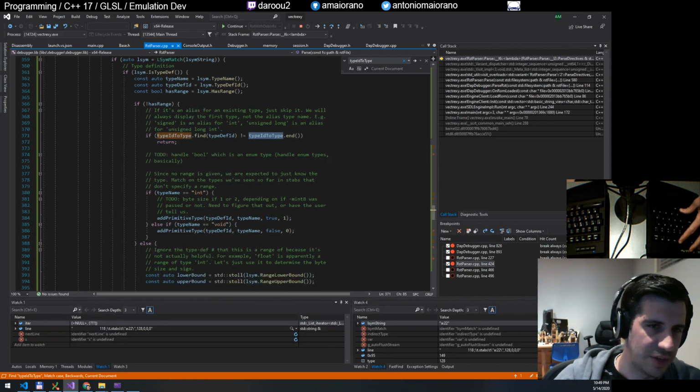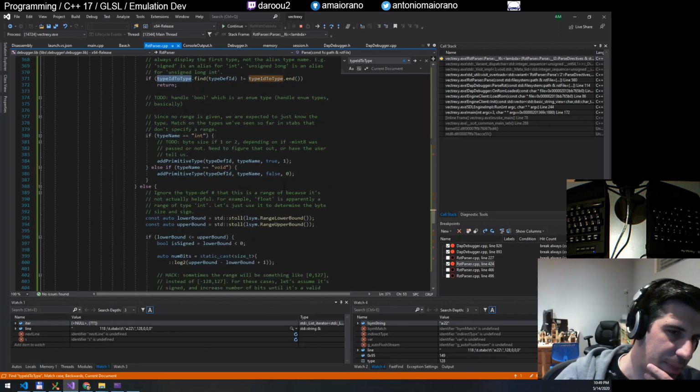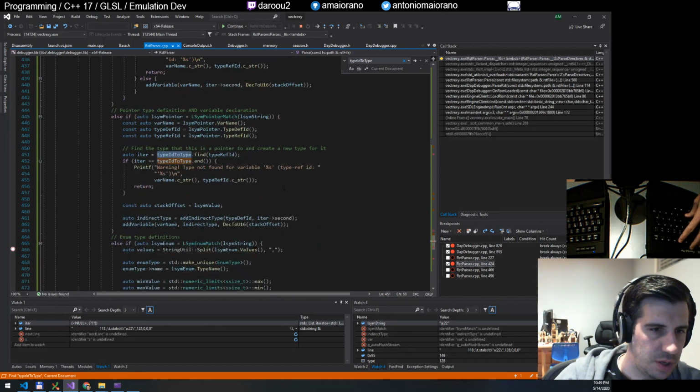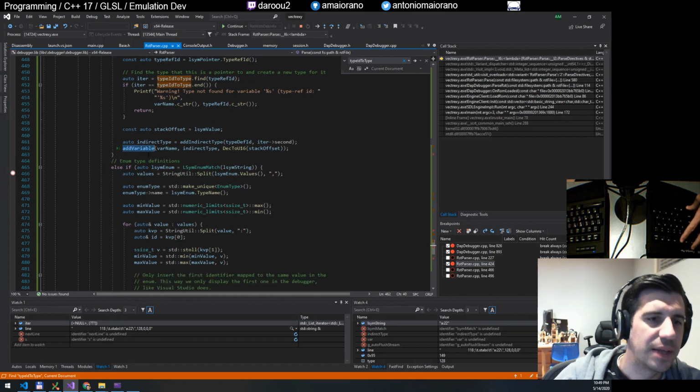Okay, yes. Okay, so I am right. It is because of this has range deal. I need to make sure that the type gets added here. But I'm not parsing enums types there. I am parsing them somewhere else. So let's make sure. Oh, there we go. Right, okay, I think I see.